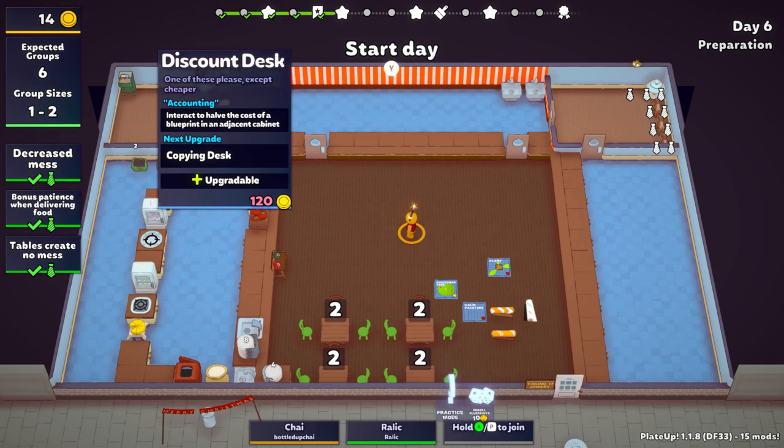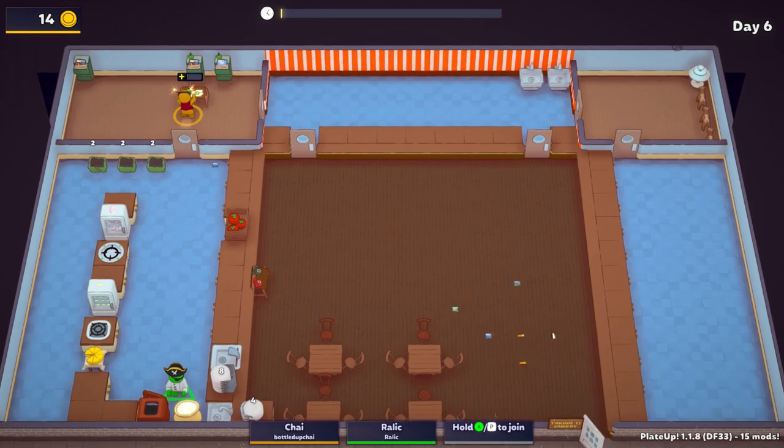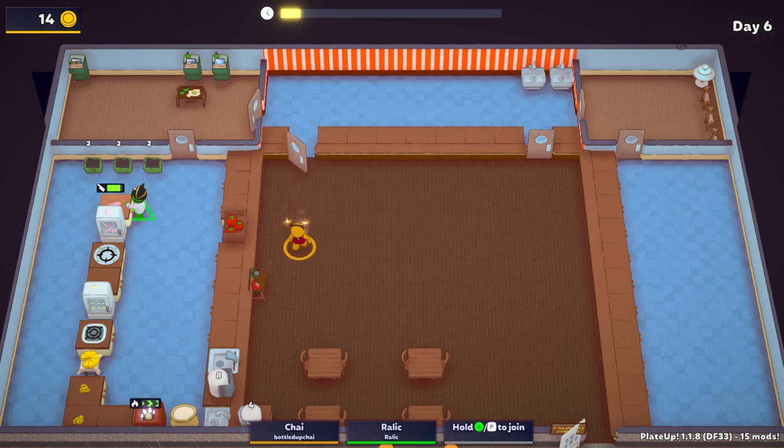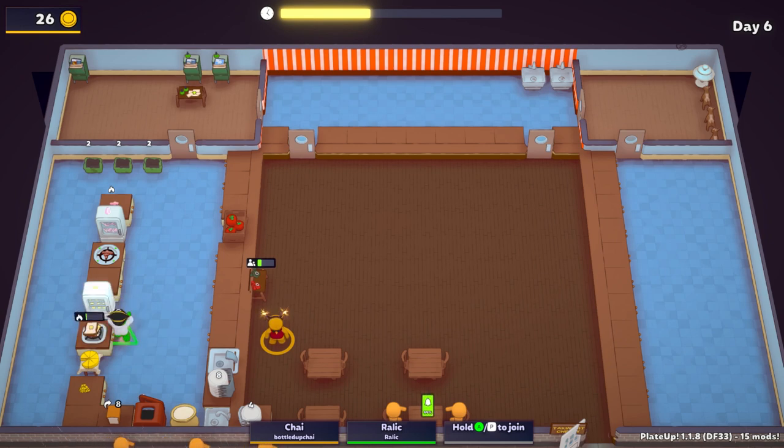All right, copying desk is next. So we just need to upgrade. Once today. Starting day 6. Okay, let's go. 6 groups. Copying desk. Mm-hmm. Yep. Gotta go get the bread out of the oven. I'm gonna need to get another table. Yeah.